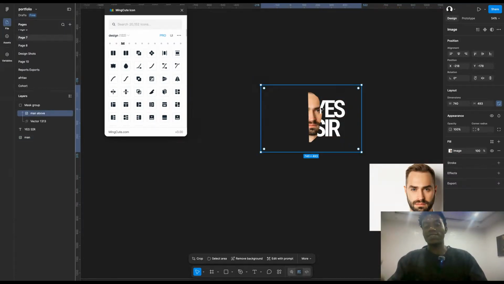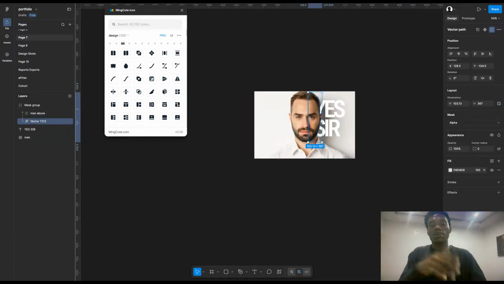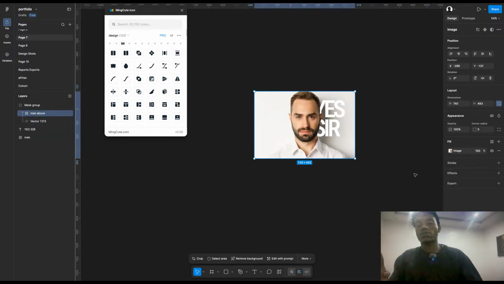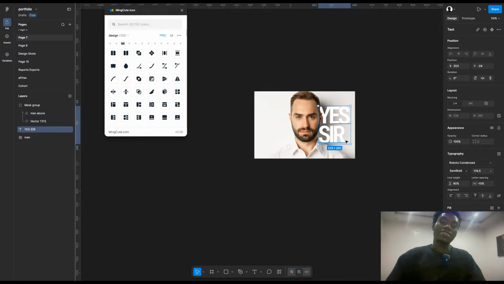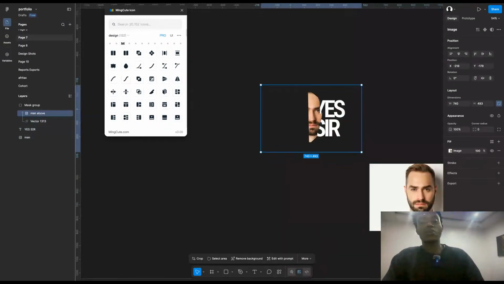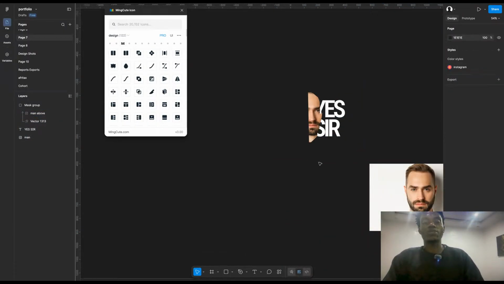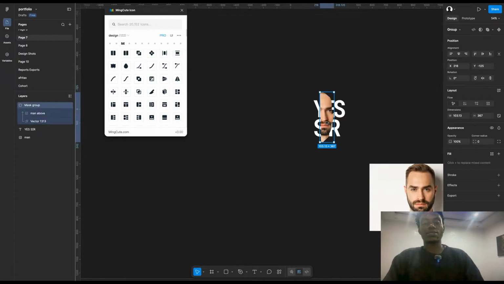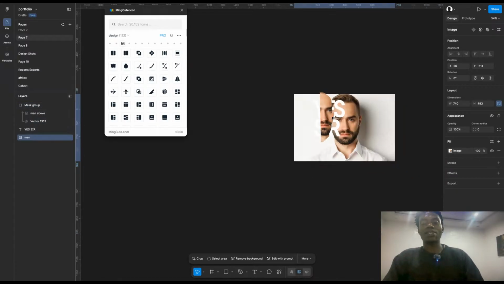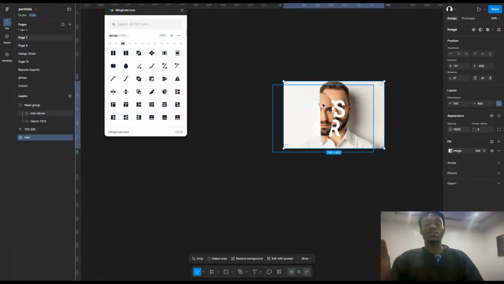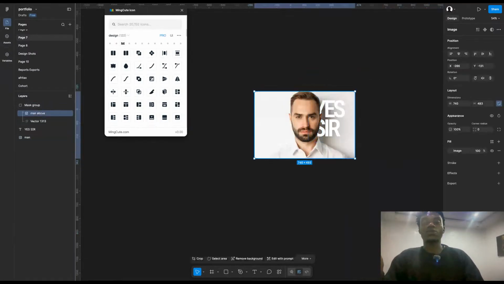It's in that shape. If you line everything up together, it makes sense. So this image in this shape is now on top of this text. Then this one is behind the text. Let me take it back now.